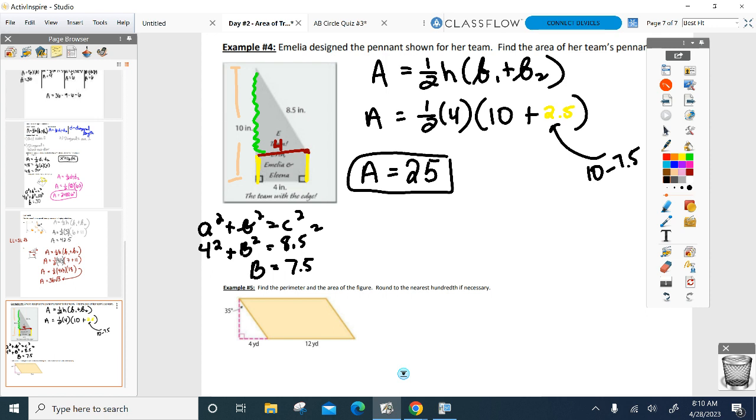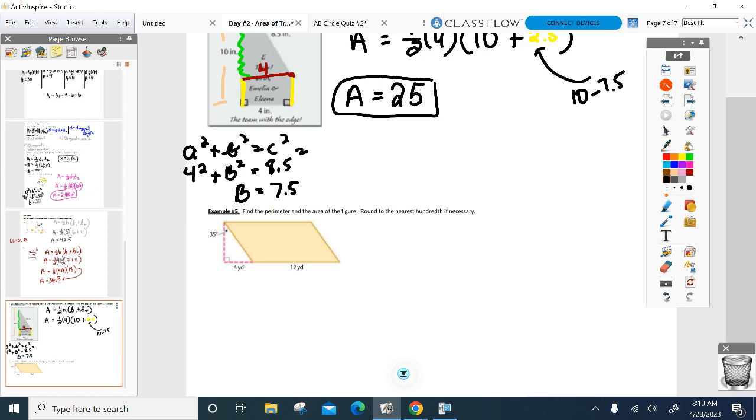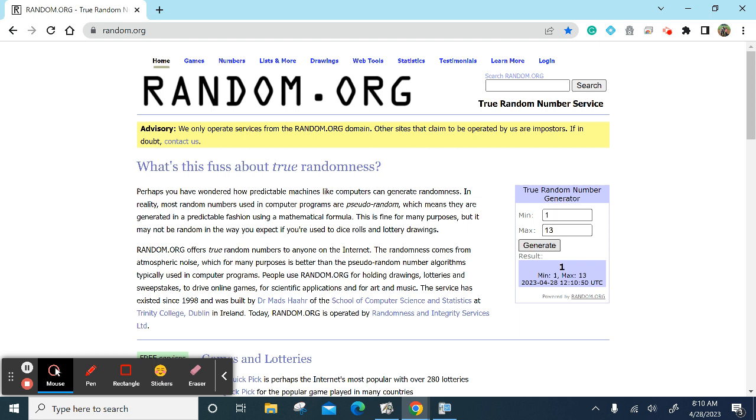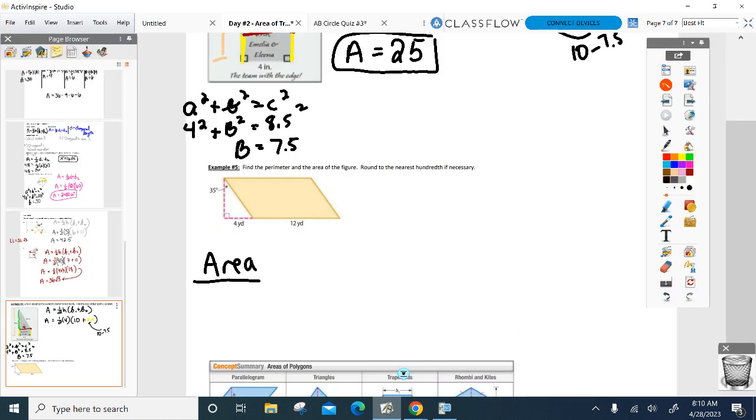A little challenge. All right, got those calculators for this last one here. Does yours say perimeter and area? Okay, good deal. Let's do area first. I should have wrote in, this is a parallelogram. All right, this is a parallelogram. Area formula for a parallelogram from yesterday. Anna, area formula for a parallelogram.